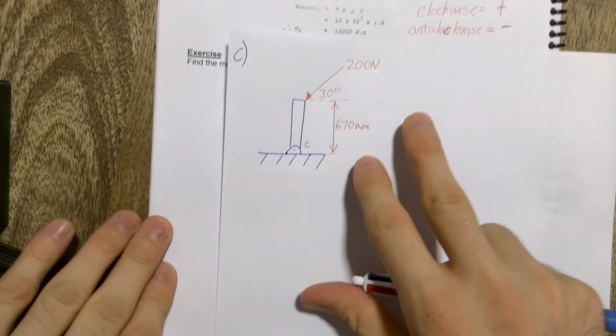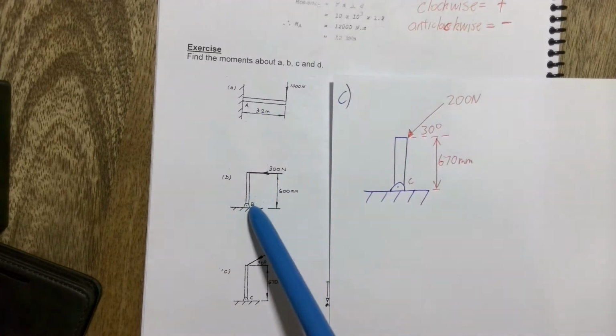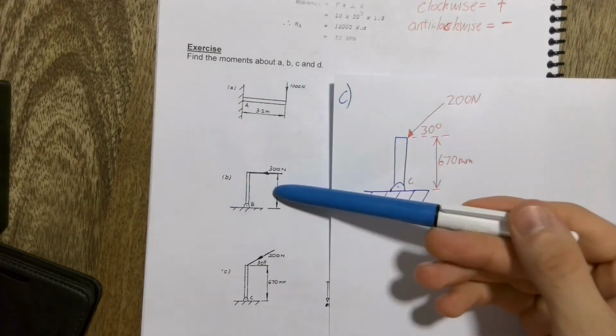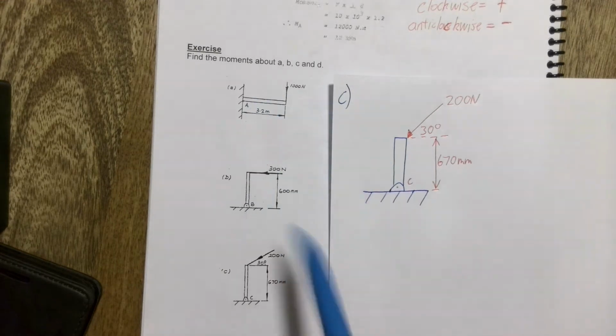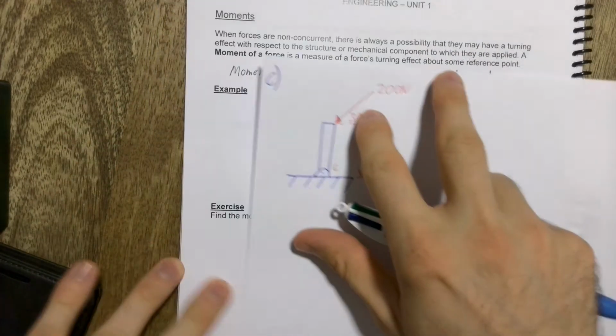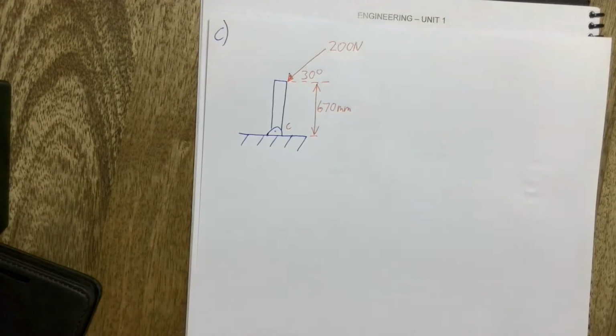Now, when we did our questions before and we were looking at question A and B, you'll notice that A was just a vertical force and B was a horizontal force. So they were pretty straightforward in being able to find the moments around the pivotal point. But for C, we now have an angled force. So I've got my picture here, which I've drawn already, my problem, on a piece of paper. So hopefully it's a little bit clearer for you to see.